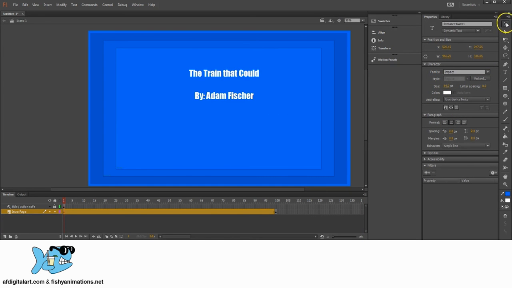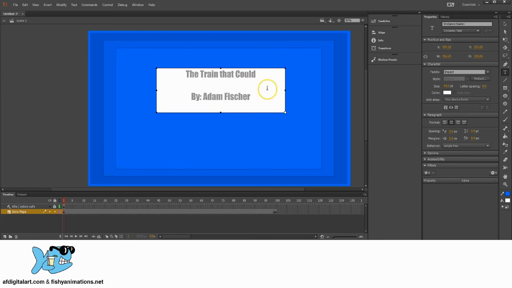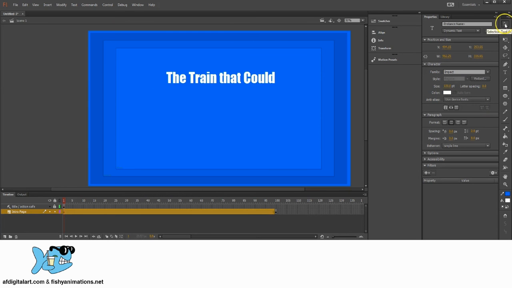So click the selection tool, get back to square one, and I can now just click and move this around wherever I want on stage. If I want to get back in there again, I'm just going to double click, drag, select. I'm just going to boost up my size a little bit, noticing that it's a little small as it references my 1080 stage here. Let's see, how about 100 for size? That looks pretty good. I'll grab the selection tool, select this, and you're noticing that my by Adam Fisher ran out.